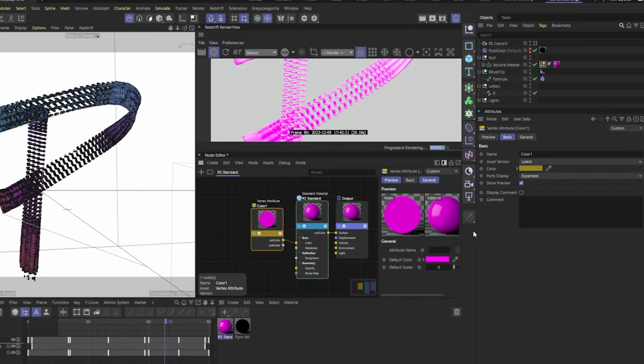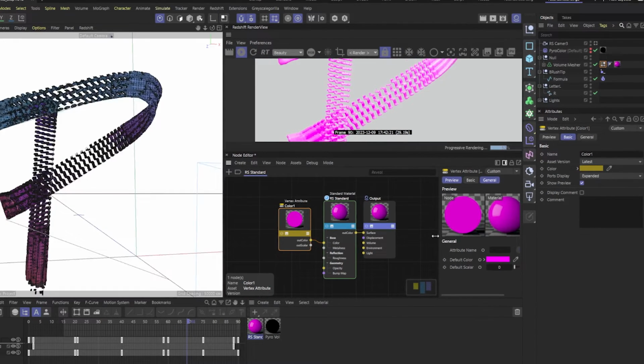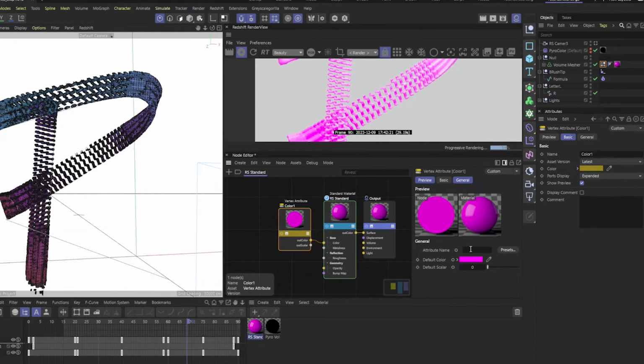All right. In this attribute name, you will add this vertex color. Oh, but it needs to be named. Why is it not named? Oh, you need to name it color one. And just drag it in again. It needs to know. I think that's the thing. It doesn't remember. So color one. Let's drag it in again just to make sure the name matches. You would think that it would update, but it doesn't update.